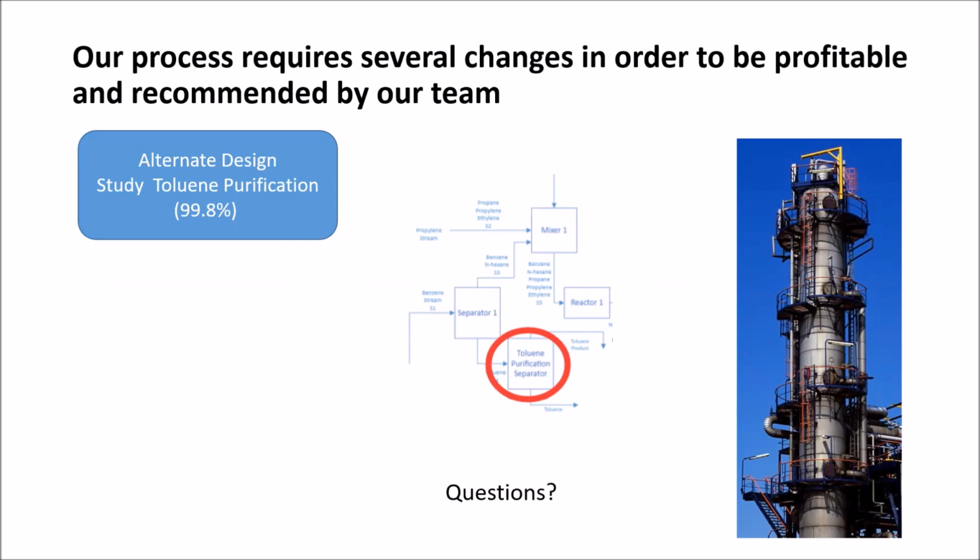The other alternative change is to do the toluene purification, so we can make profits through one of our waste streams, adding a secondary distillation column in order to purify the toluene waste stream to a purity of 99.8%, at which the team will be able to sell the stream for 20.8 cents per pound. It shall be evaluated whether an addition of the distillation tower, as well as the cost of operating or maintaining the tower, is less than the profit. If this plan was implemented, approximately 2,000 pounds per hour of toluene could be purified into a profitable stream. A rough economic evaluation shows that a profit of about $3 million a year would be gained by selling this purified toluene.